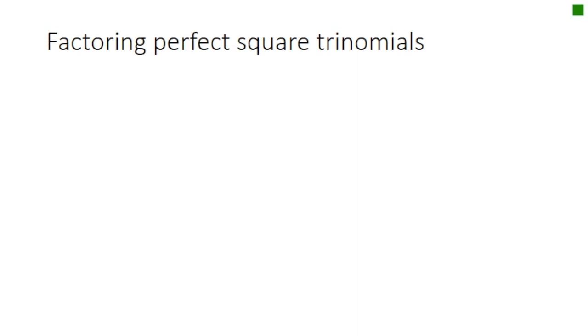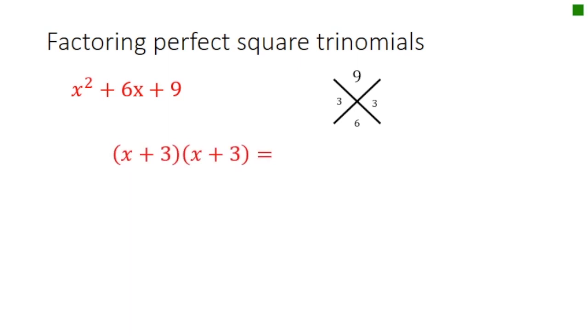Now, if we were to factor perfect square trinomials, this is something that you also want to write down. We can also do that. For example, we have x squared plus 6x plus 9, and notice the uniqueness of factoring a perfect square trinomial. We put 9 on top, 6 on the bottom, and what would be your factors? Well, 3 times 3 equals 9, and 3 plus 3 equals 6. Therefore, my factors are x plus 3 and x plus 3. A equals 1, therefore we don't have to do anything else. But of course, we can rewrite x plus 3 times x plus 3 as x plus 3 squared. It means exactly the same thing.